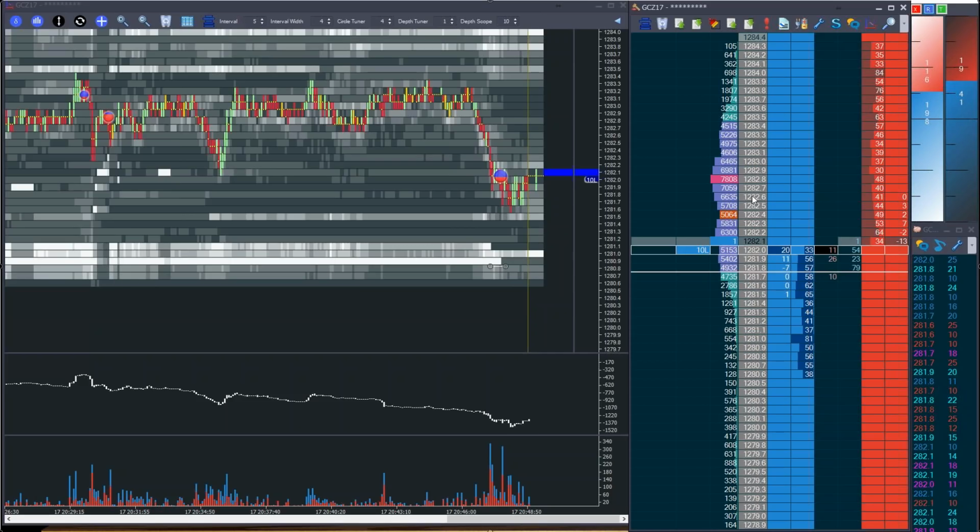I don't know if you talked about this or not, but can you talk about iceberg volumes? Yeah, well, this really isn't about iceberg orders, to be honest. What you tend to see with an iceberg order is you'll get to a price and then you'll stay there in churn. Whereas with these, you tend to whip through, and by the time you whip through, you just see that there's a lot of volume at one price. So there were just a lot of resting orders there. So it's not really this.